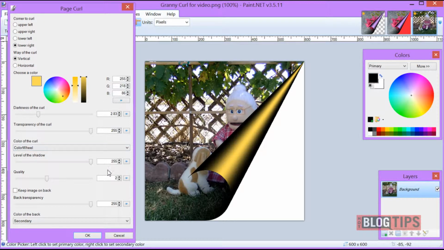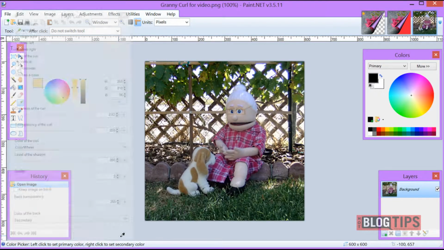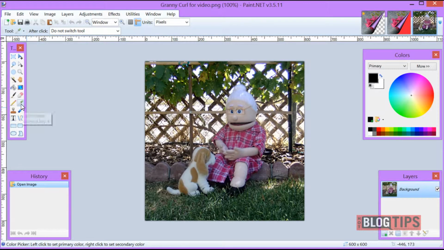Another way we might want to do it is to get a color out of the image, say the greens, the tan, the pink. If you want to do that, we're going to cancel. We're going to go over to our toolbox and get a color picker. Now I'm going to go over to the image and pick one of the pinks. As you can see, in my primary box I have this pink that I just picked out of her dress. You could do it with the tans, the greens, whichever color you want in the picture.